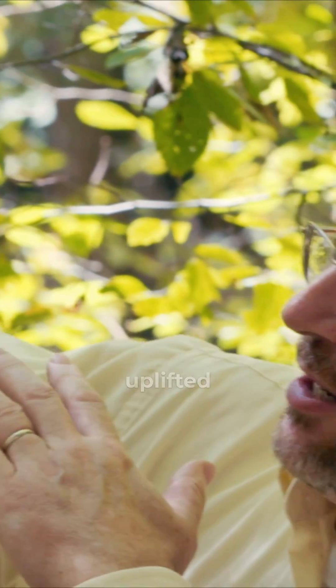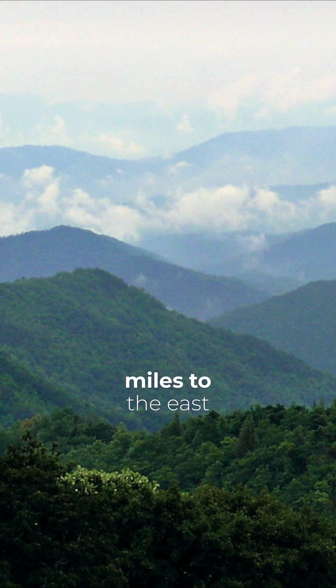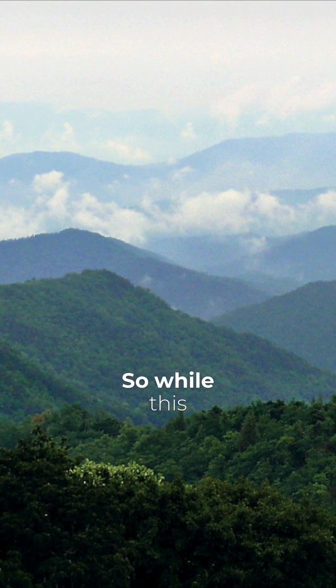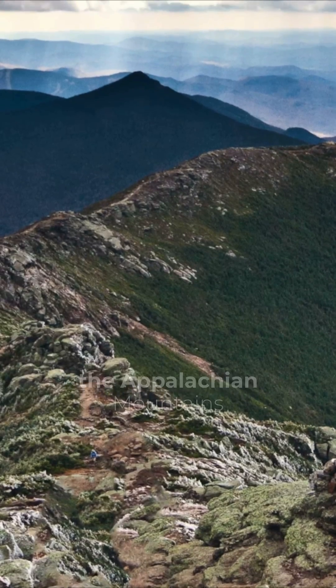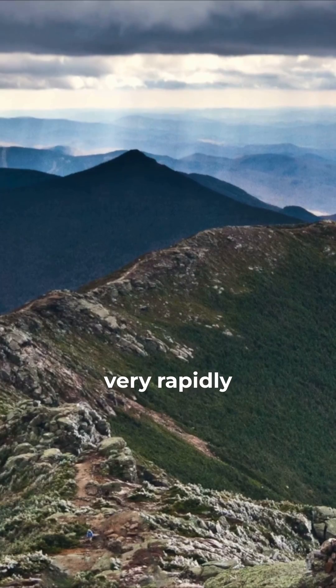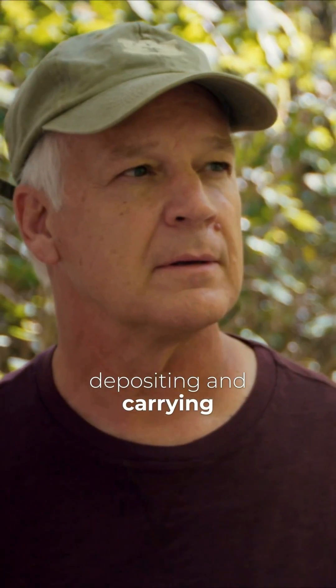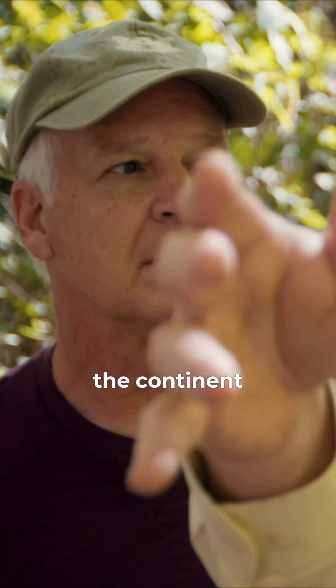we also have this whole area being uplifted. Well, what's to the east here? What's the source of the uplift? Not but a few dozen miles to the east we have the Appalachian Mountains. So while this is being deposited, the Appalachian Mountains are being raised upward very rapidly. Water is going over the top of the mountains, ripping the tops of the mountains off, and carrying the debris into this area, depositing and carrying the sand across the continent.